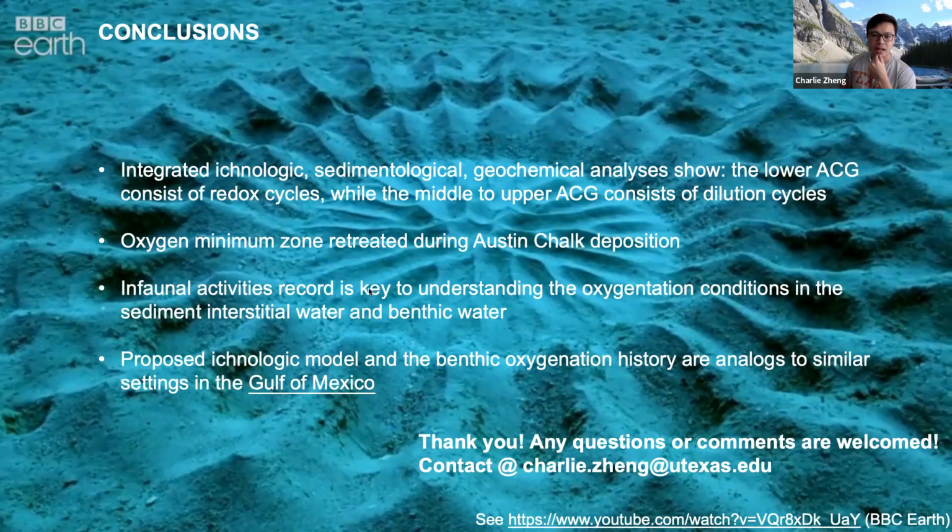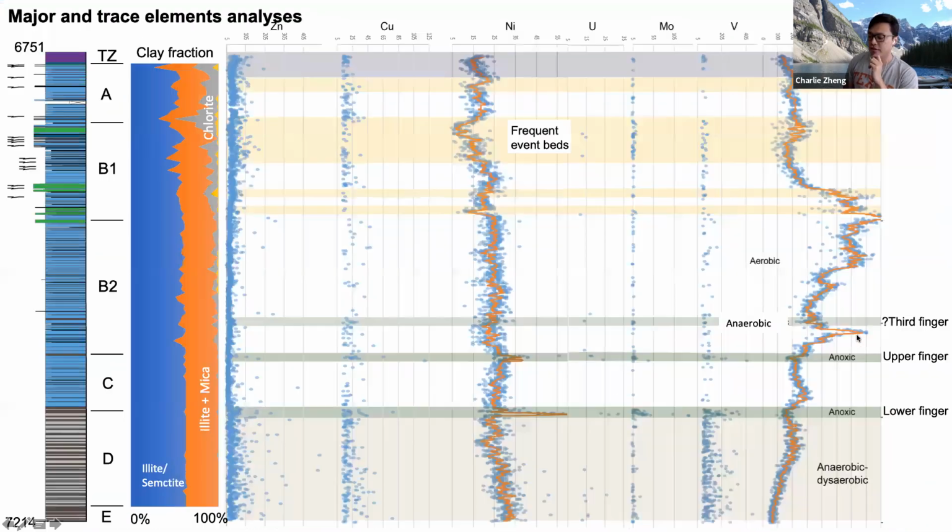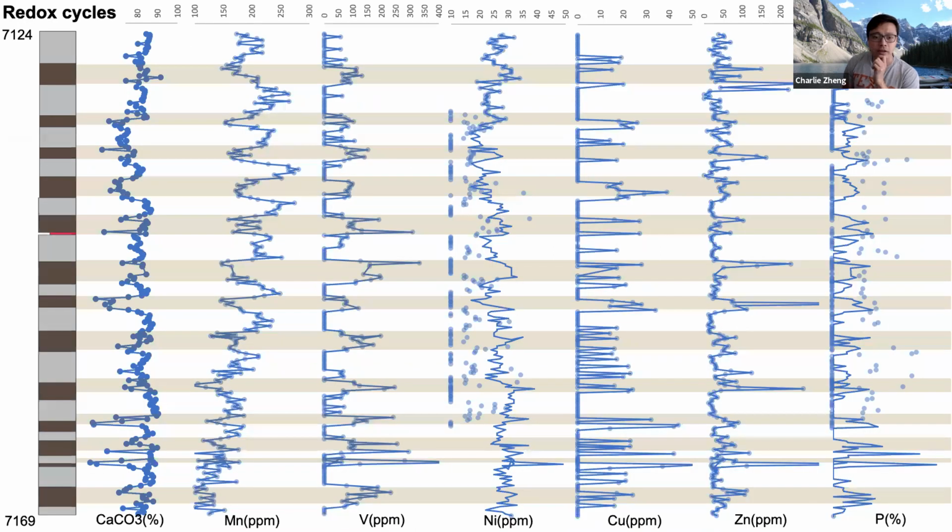How about Milankovitch cycles? Yes, so Milankovitch cycles are those orbital cycles that would result in those climatic and oceanographic cycles. But the problem is that I interpret these as linked to climatic fluctuations for sure, but I don't have good enough age constraint to do the orbital tuning. So I cannot say whether these cycles are linked to eccentricity cycles or something in Milankovitch, but I do hypothesize these fluctuations of the nutrient and redox condition are linked to the climatic cycles.